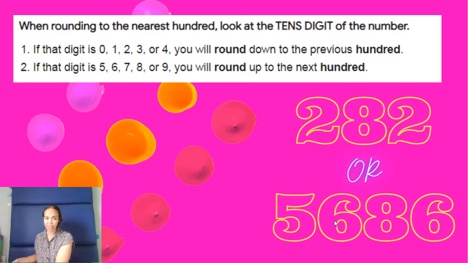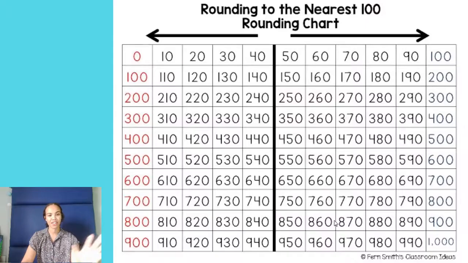You should be okay with this. We have done this before. We've done rounding to the nearest 10. We've done rounding to the nearest 100. Okay, again, this is a chart to help you. 50 or more, round up. Okay. I just like to keep the same rule, 5 or more, round up, because then it's less rules for you to remember. Okay, here we go.